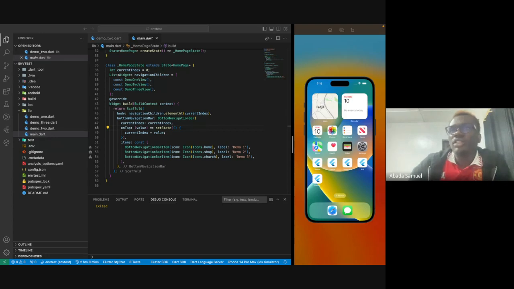There are different ways you can launch the DevTools. You could launch the DevTools from a command line. You could connect the DevTools to a running instance of your app. If you're using Android Studio, you have a button to fire the DevTools when you run an application. If you're using VS Code, you can also fire the DevTools right when you're running your application. So yeah, that's a summary or background of what the DevTools are.